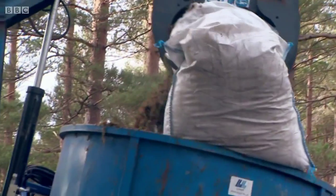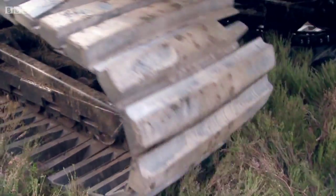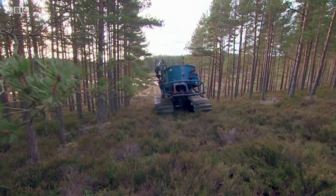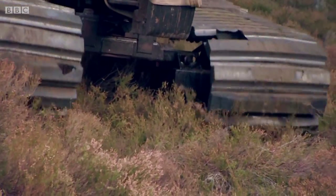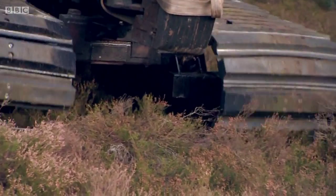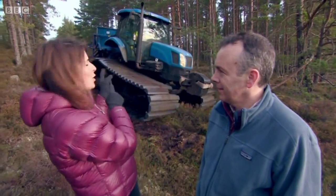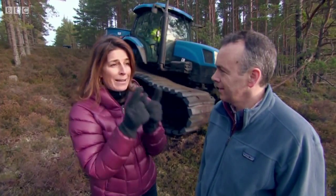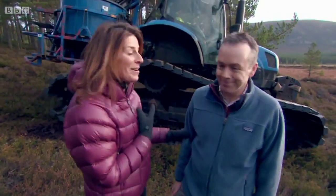The technique has been hugely successful in England. Nearly four and a half thousand acres of peatlands have been restored in the Yorkshire National Park alone. So this is an exciting moment because it's the first time the brash has ever been spread, and this huge spreader behind us is about to head out onto the peatland. Stephen assures me it's not going to sink. Fingers crossed — we'll soon find out.